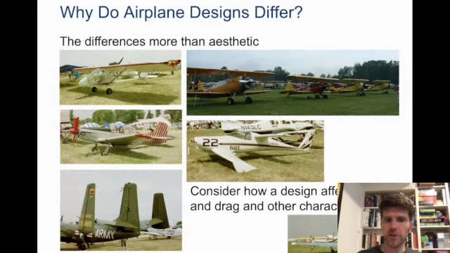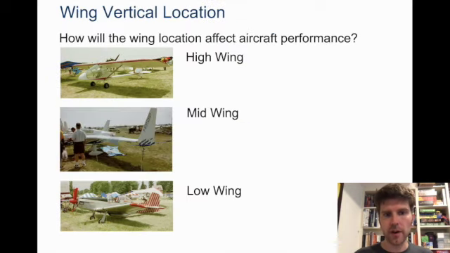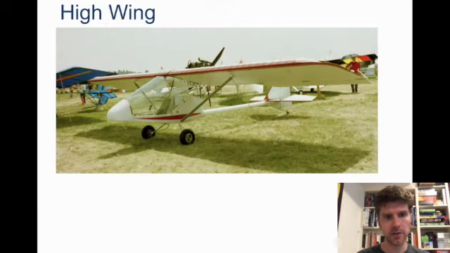So just to finish up our discussion here, let's look at some different airplanes and see why and how they have different characteristics. The differences, again, are never just aesthetic, even if they're pretty paint jobs. The question is, why were they built that way? So, for instance, we've got planes with different wing configurations, a high wing, a wing in the middle of the aircraft, or a wing at the bottom of the fuselage.